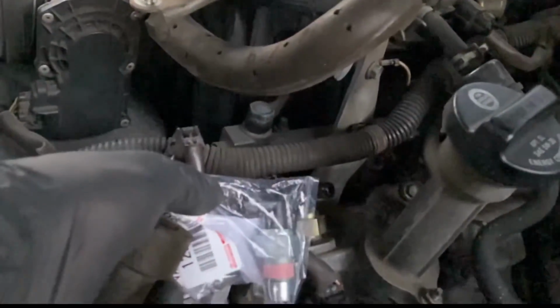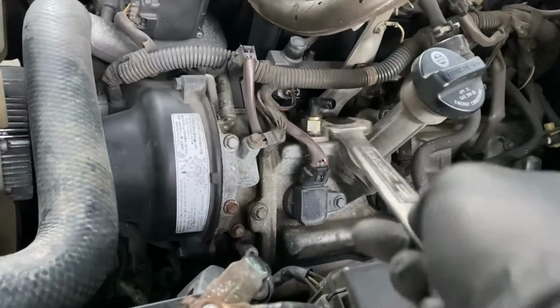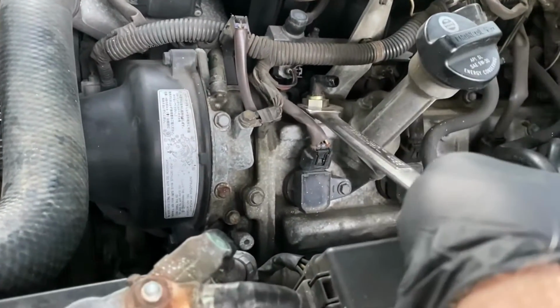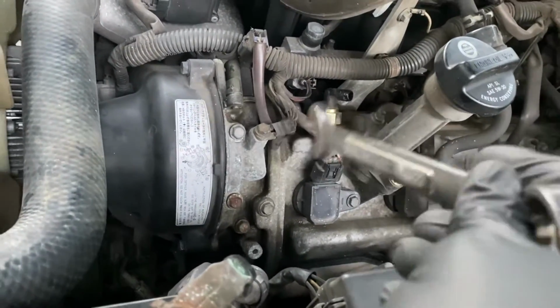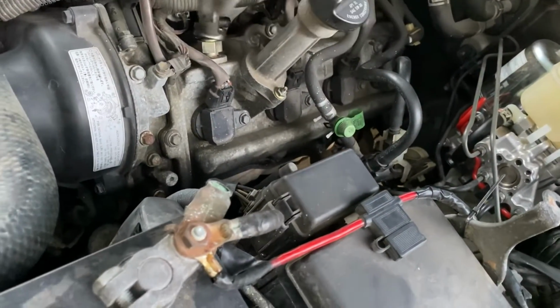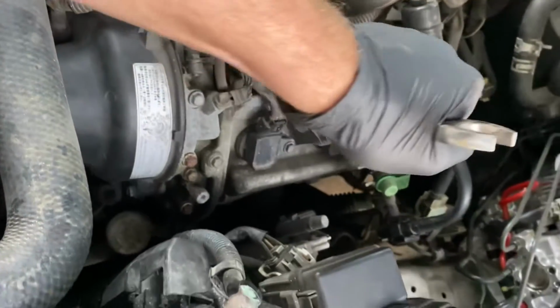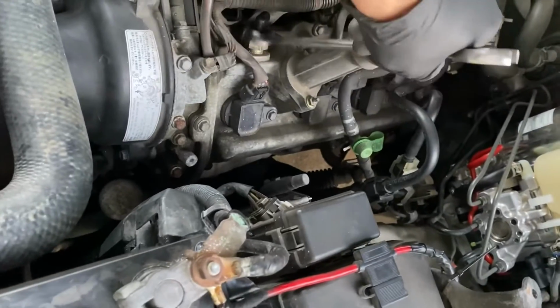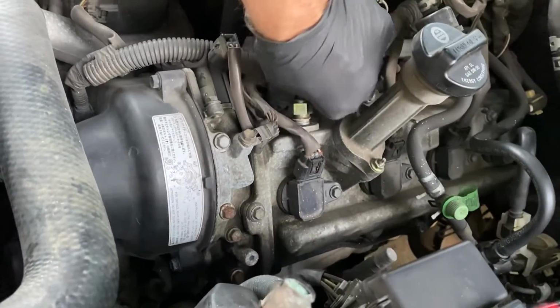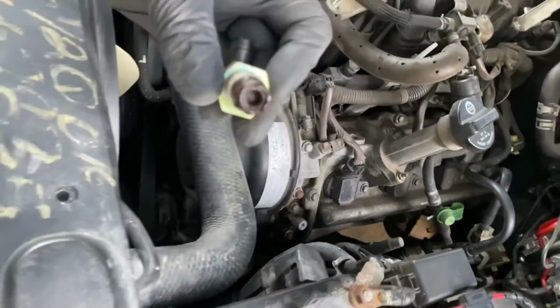There's our new one. So now we're just going to take it off. It's going to be a 22 that fits on there. So we're just going to break that guy loose. Maybe we'll actually slip the box end over so we get more grip. I'm not going to strip anything out. There we go.